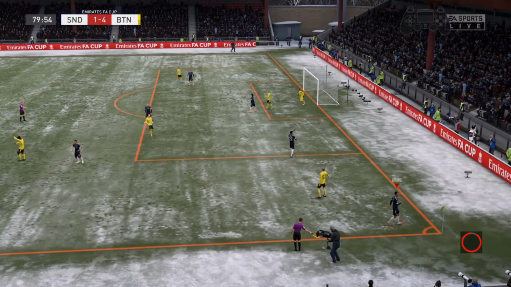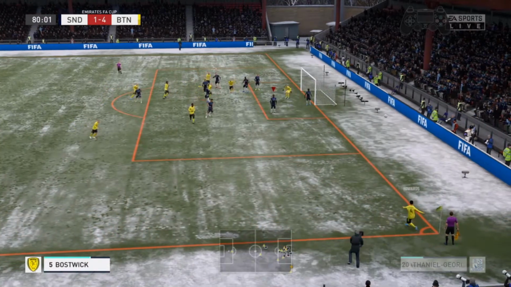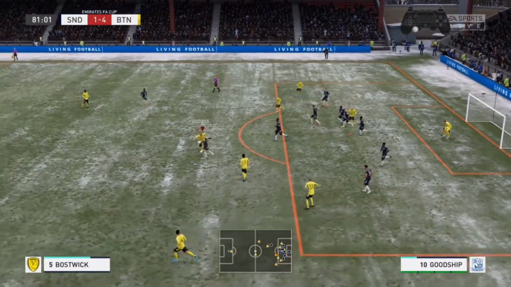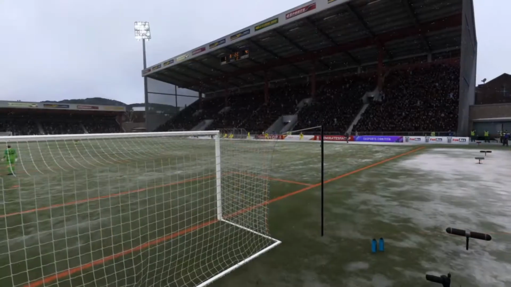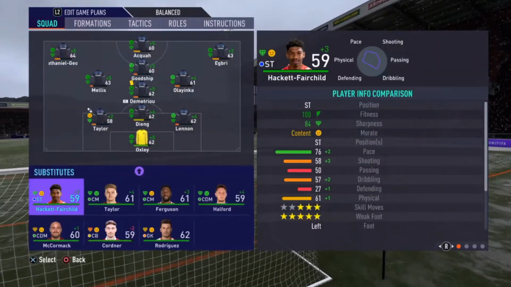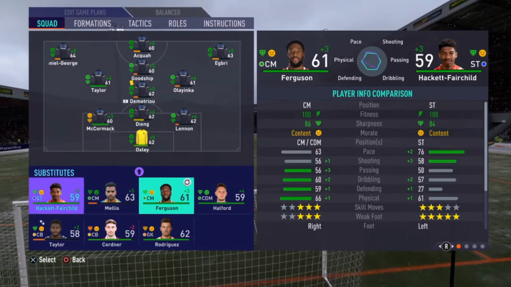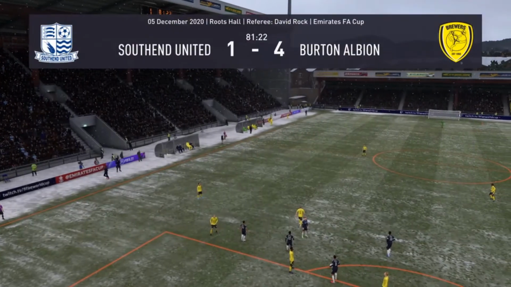Good job, Dang. Oh, who's hurt? Who's hurt? Taylor's hurt. I'll put McCormick in there, and we'll give our center mids a little quick breather. And we'll take Oxley out.